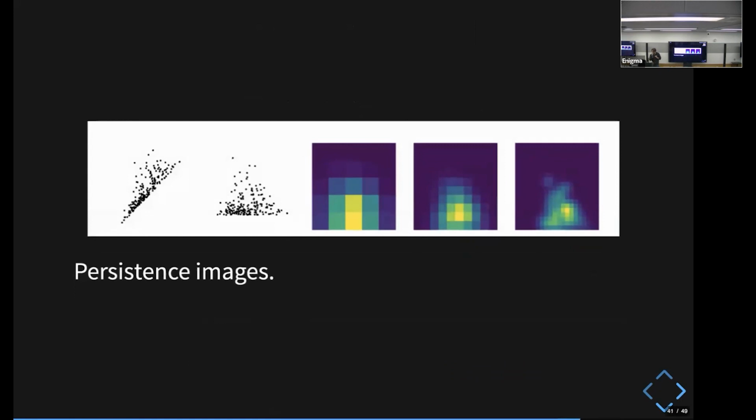Well, the standard approach is to just transform these things into images. If you have this persistence diagram, where a feature is created and destroyed, another one is created and destroyed, you project them, because you don't need the lower diagonal, so you have everything in a square. Then you can run something like kernel density estimation, or anything that analyzes images. You get these images or density plots, and then you compare them using, for example, kernel distances, optimal transport metrics, and things like that.